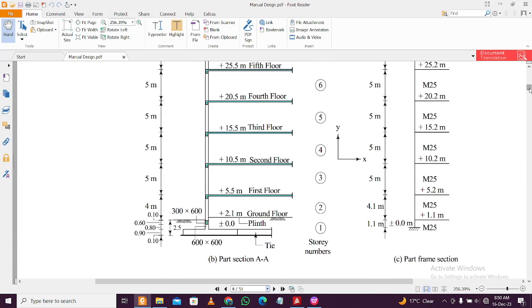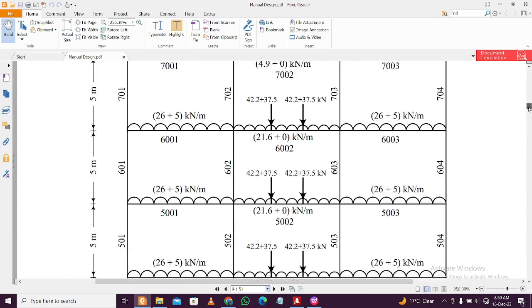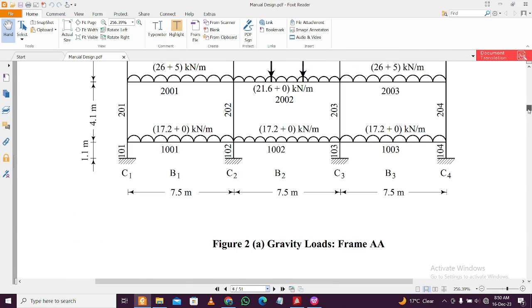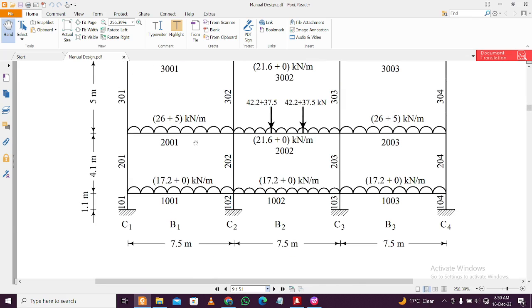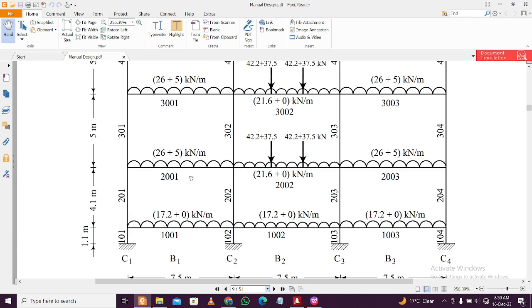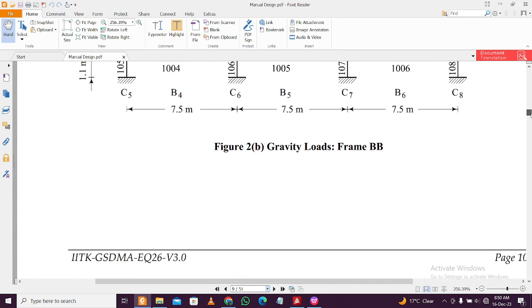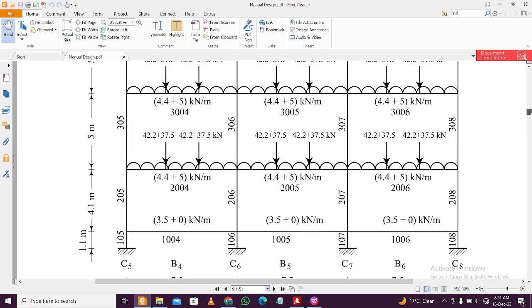So let's see here. 1001 is on the bottom floor, and 2001 is starting on the first floor, or the ground floor slab. It's not the plinth level, it's the one floor above the plinth level. So let's call this the first floor. So B2001 is along the first floor.